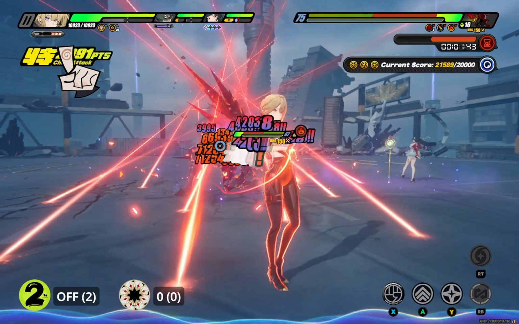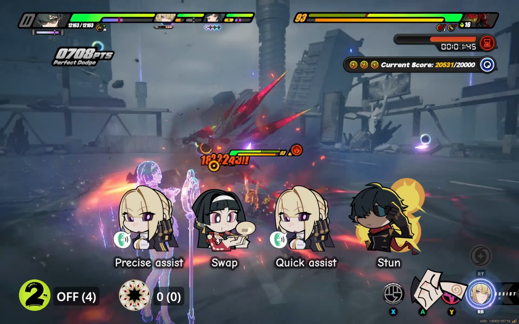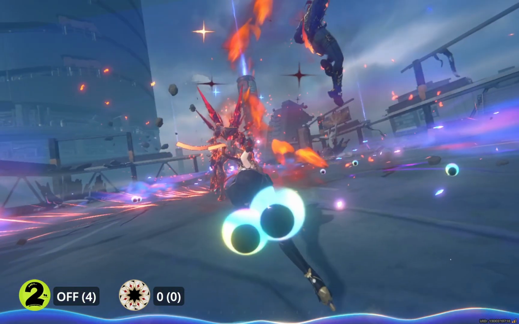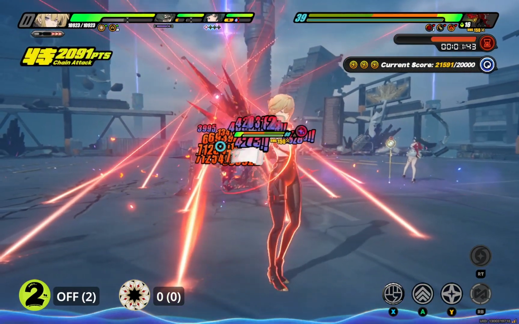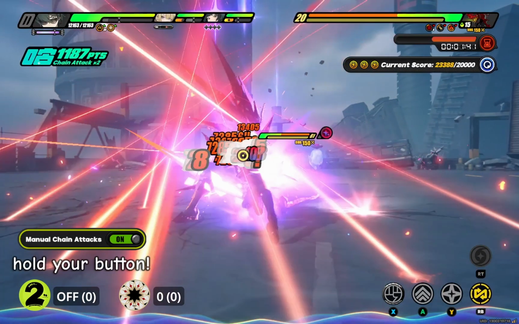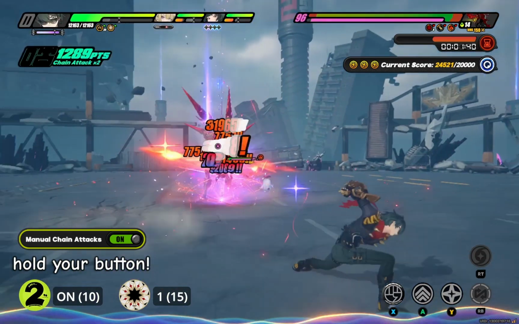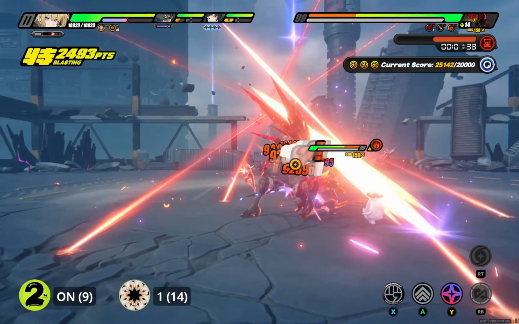I would say half Ember and 3 Tether is a good amount to start. What we should do here is start quick assist stacking on Eve first, and then stun Pompey. Stunning Pompey too soon here made Eve's burst kind of rough. But as the stun timer has already started, we have no choice but to continue the show.